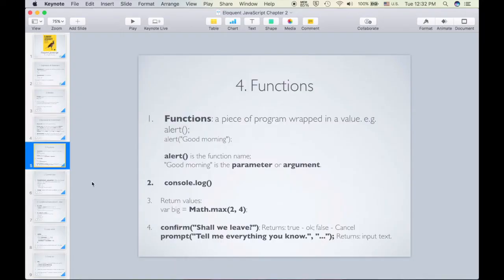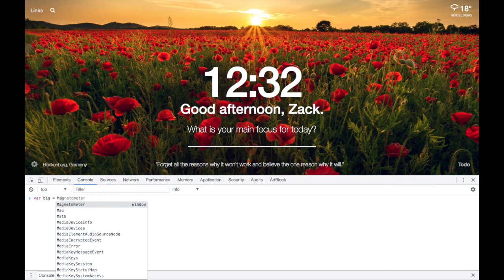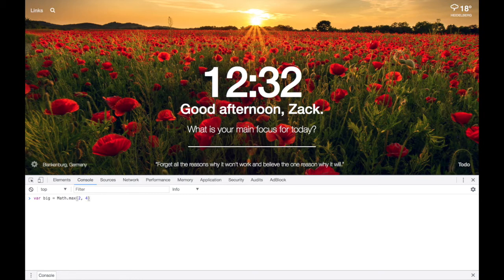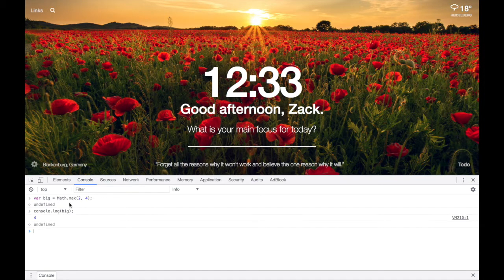So let's give it a try. This button will clean the console. Okay, and then we console.log the big. We got 4. Obviously 4 is the highest number between 2 and 4.